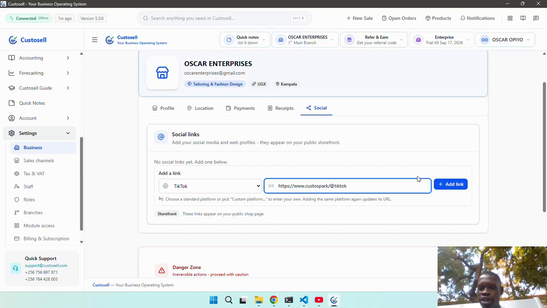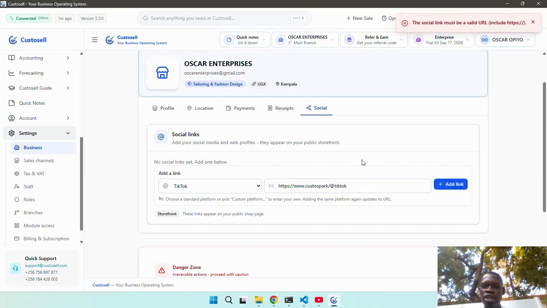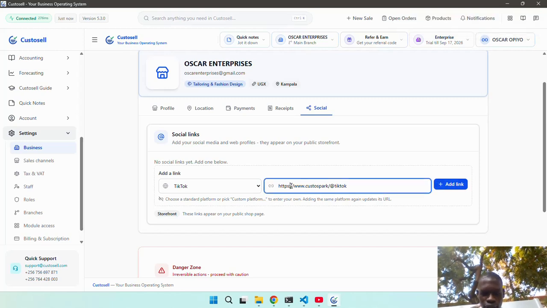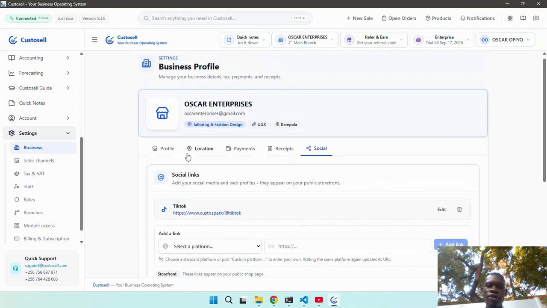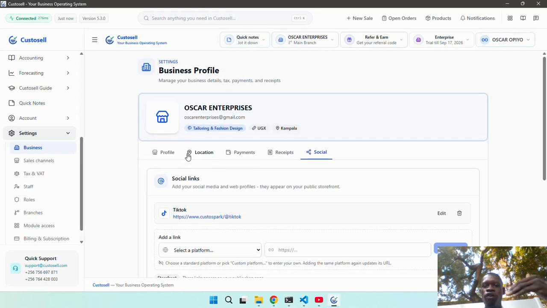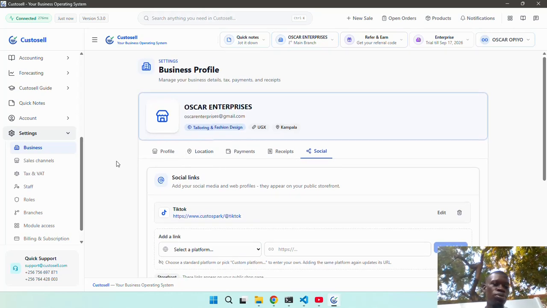So you enter your valid link. Oh, the link is not valid. Okay, I see. Let me fix it. Then add. So that has been added. You can see it has been added. So this will appear on your storefront. So that's the first thing you do, is to configure your business profile.